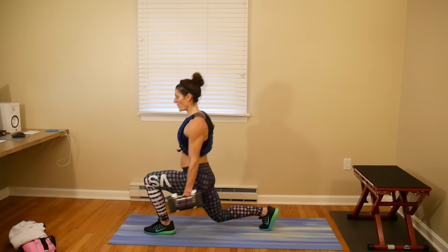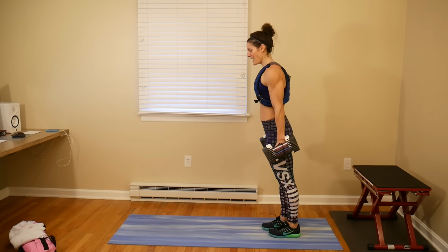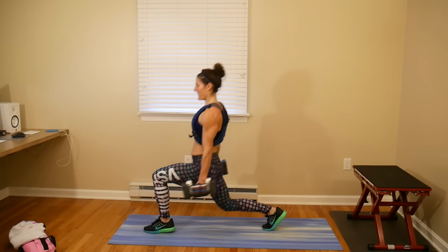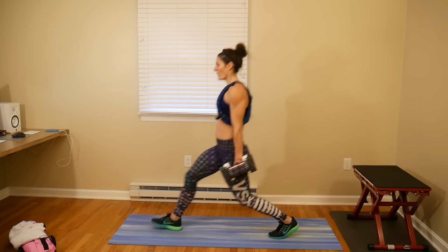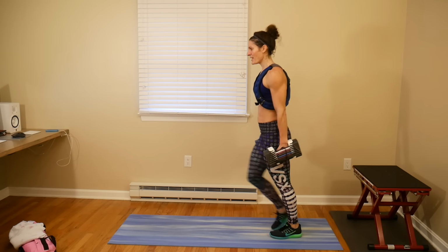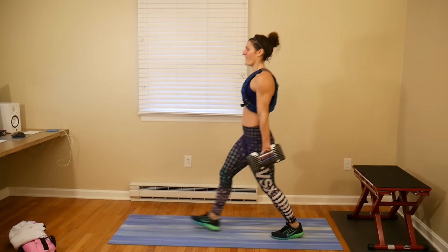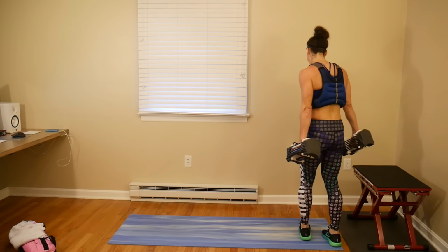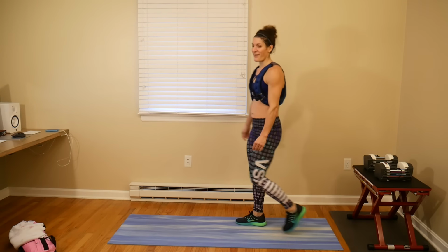One, two, three, four, five. Other side. One, two, three, four, five. All right, we have 20 tornado switch lunges, and we're only counting on one leg.